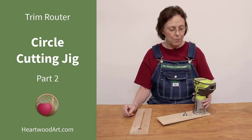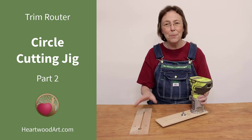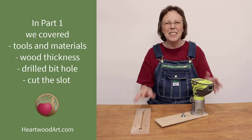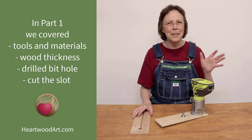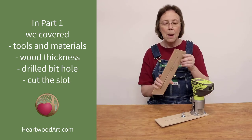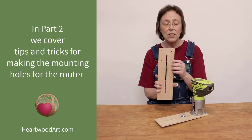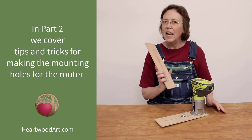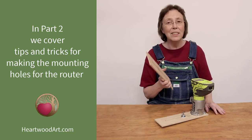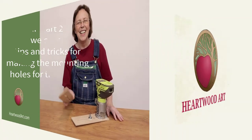And today we're going to do part two of this circle cutting jig for your trim router. Now, in part one, we talked about the materials list, a little bit of stuff that you're going to need for bare minimum tools, and then how to make most of this prototype. But here in part two, we're going to talk about how to make these holes for mounting this thing. And there are definitely tips and tricks to this that are going to save you from wasting the wood you just made here. So let's dive in.